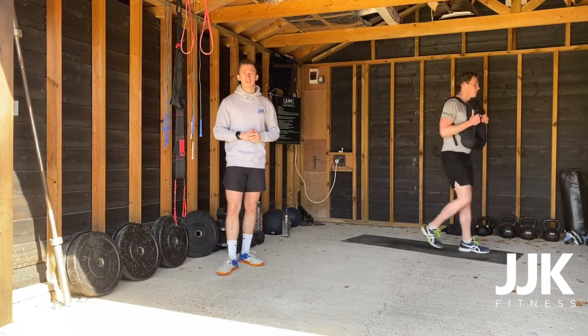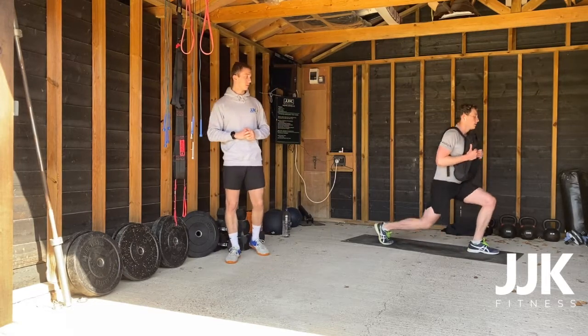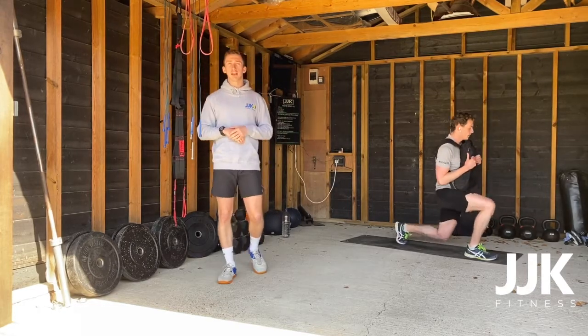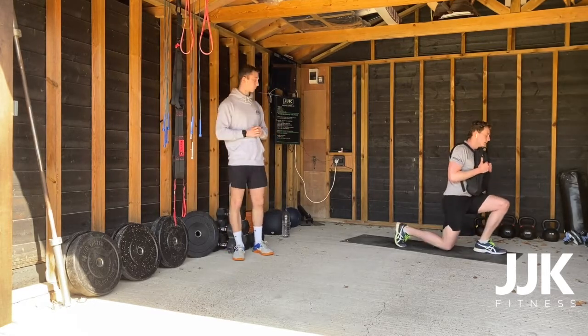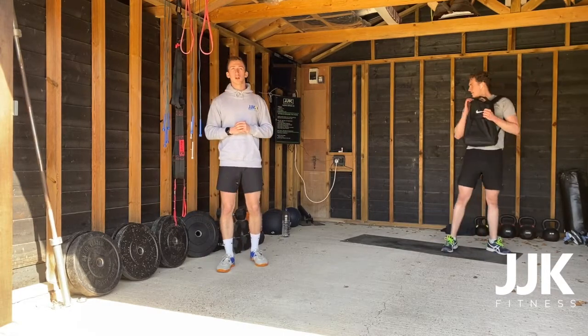Dropping that back knee down to the floor as close as you can get it as well. 3, 4, 5. We're going for 5 on the right, 5 on the left for every set we do. Good, that's our 10 done.